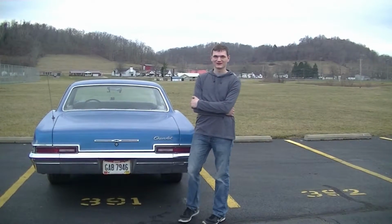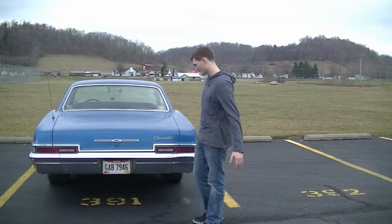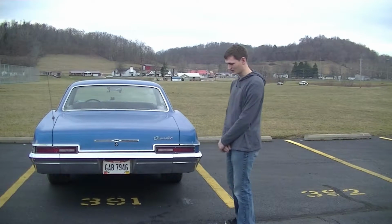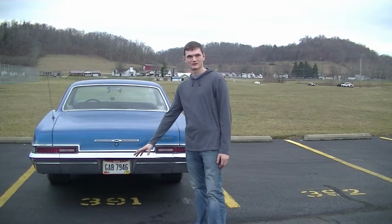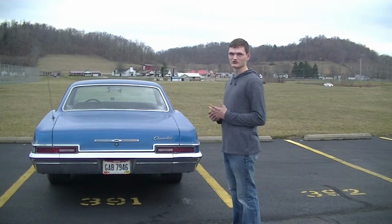Guys, today we're just going to find out how loud the car is. I have a decibel meter on my phone, and we're going to hook it up somewhere in this vicinity right here, and I'm going to start the car up, let it idle, and then I'm going to rev it up a little bit, and we'll see how loud it is.